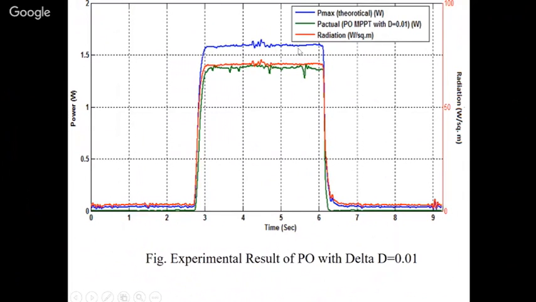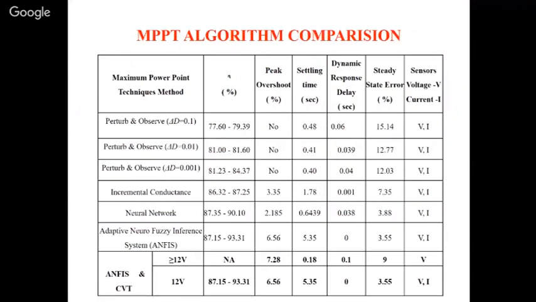So the irradiation was less, and Pmax calculated theoretically. That is the Pmax model. With the model, this blue was the tracking, and this actual was the output which I was getting. Pmax, that is MPPT, that is the green one, divided by this blue one will give me my efficiency. Can you get it? So this experimentation was P&O with a duty cycle change in a value of 0.01. So this was the overall output we got.